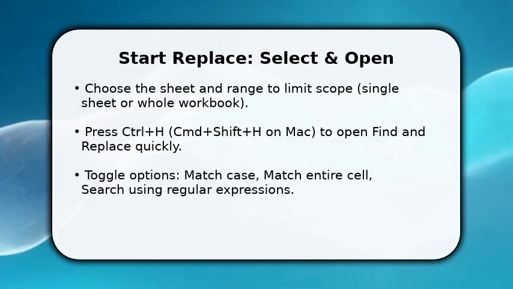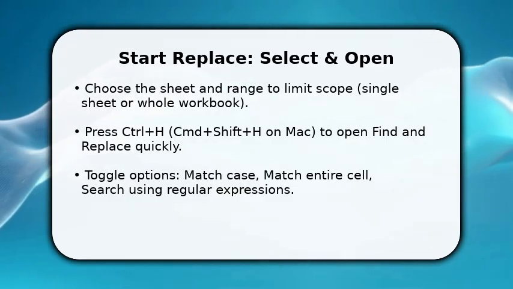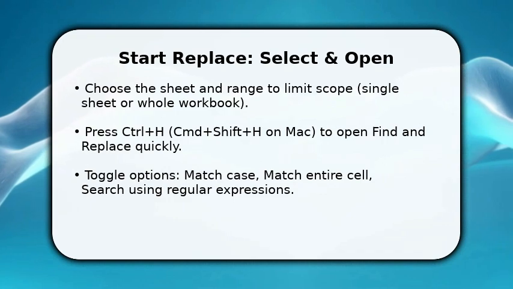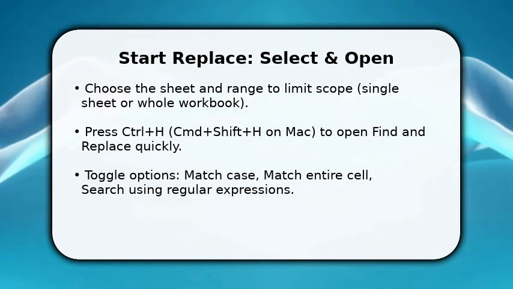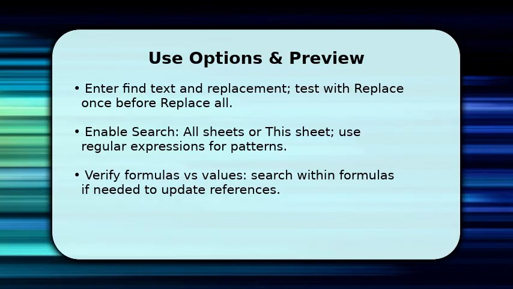Use the options immediately. Check match case if capitalization matters, match entire cell for full cell replacements, or enable regular expressions for pattern-based finds. These choices control precision before you next enter the text to find and the replacement text, but don't hit replace all yet. Once done, click replace to change a single instance and watch the result so you confirm behavior.